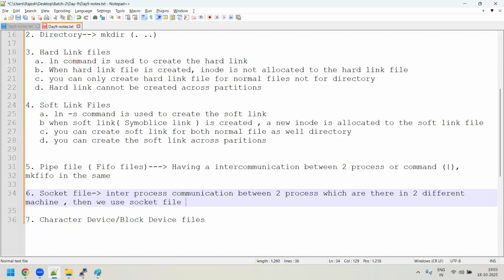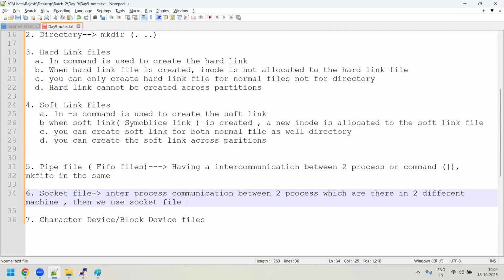So how does SSH internally in the back end try to log into that machine, or whenever you want to copy data, you do an rsync command, or an SCP command? You will be doing so many commands like rsync, SCP, SSH, telnet and all. How does all this communication protocol work? Because there is a socket behind it. The socket is something like one of the special file systems. Using that, you can create a socket file. With the help of a socket file, you can communicate from one machine to another machine, or between one process to another process running on these two different machines.